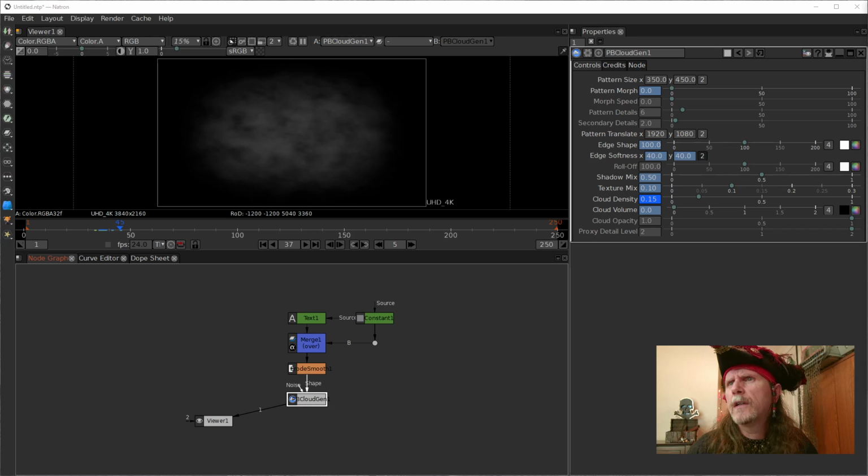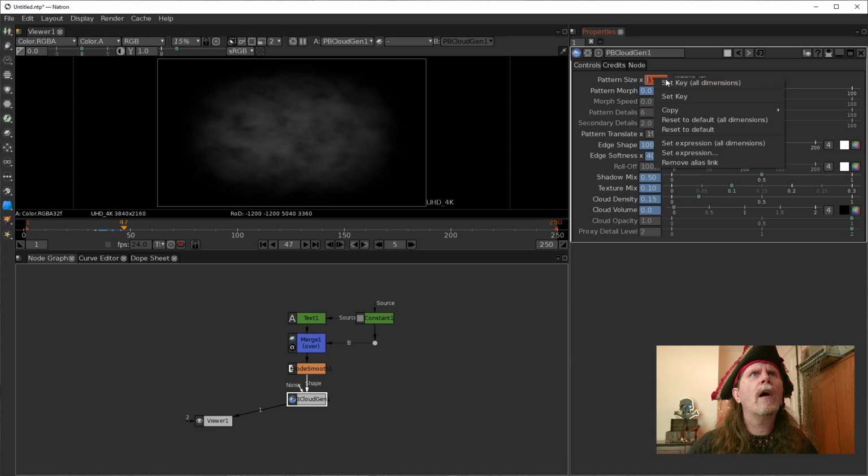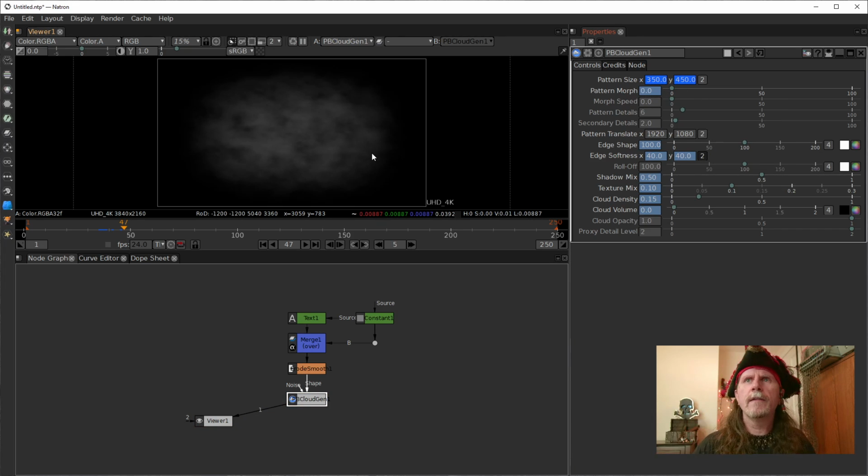Okay. I want to go 2 frames forward. Wait a minute. Yes. 2 frames forward. And here we're going to set a key for our pattern size. This is where we're going to start animating from. We haven't animated this at this point. Let's see, how many frames out are we going to go?